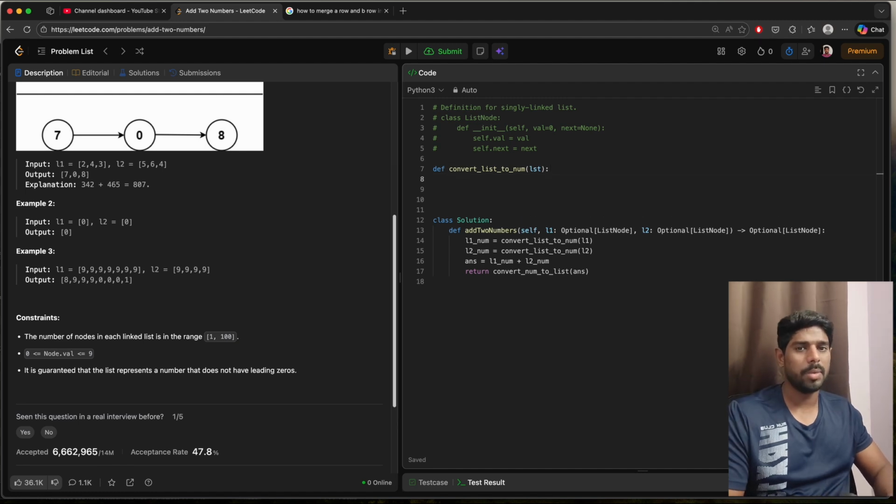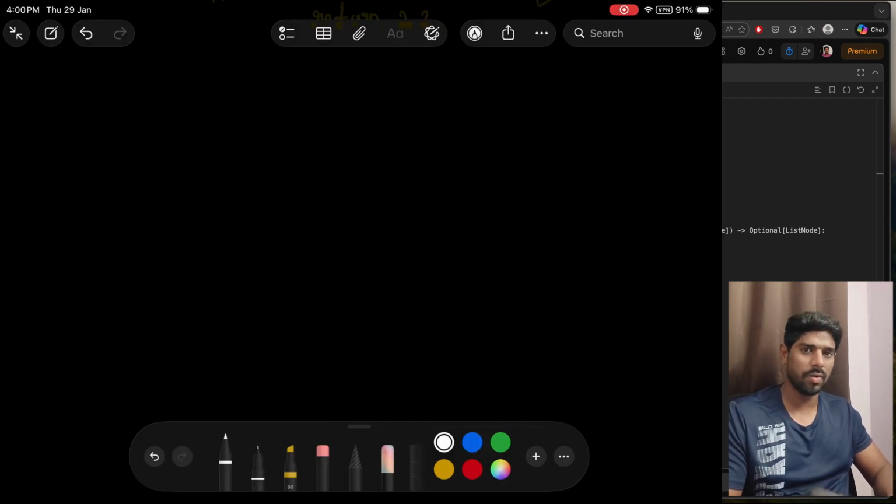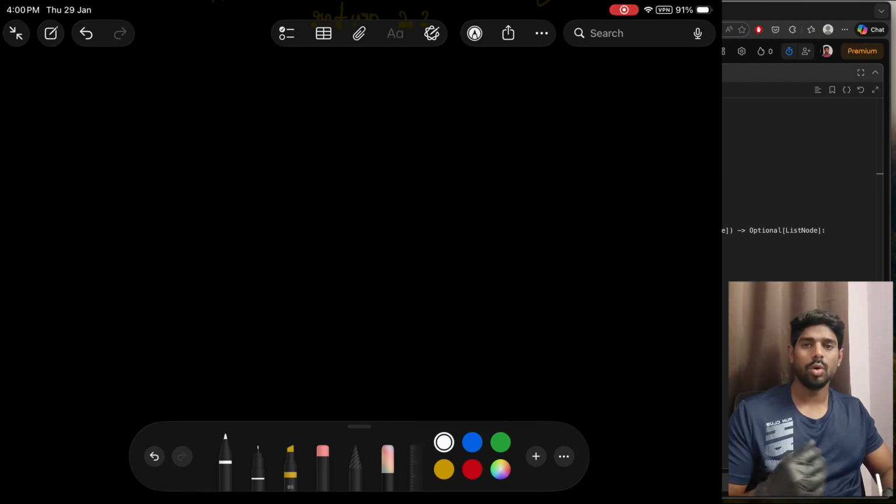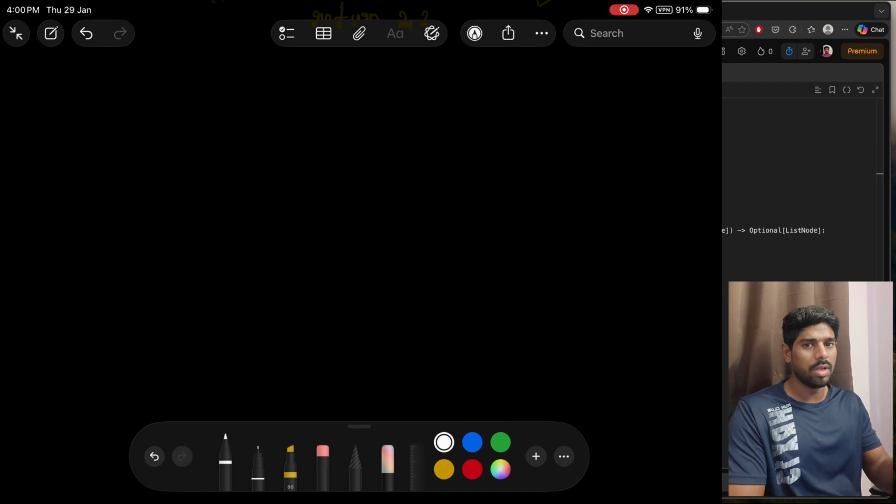As they have already mentioned, the list is going to be in reversed order. It means we are going to get the 1's digit, 10's digit, 100's digit, and then the higher order digits are going to come at a later point in the list. So we have to take every element in the list one at a time and then multiply that with its position, then add to the final number. So let's take the given example, the list 2 4 3.